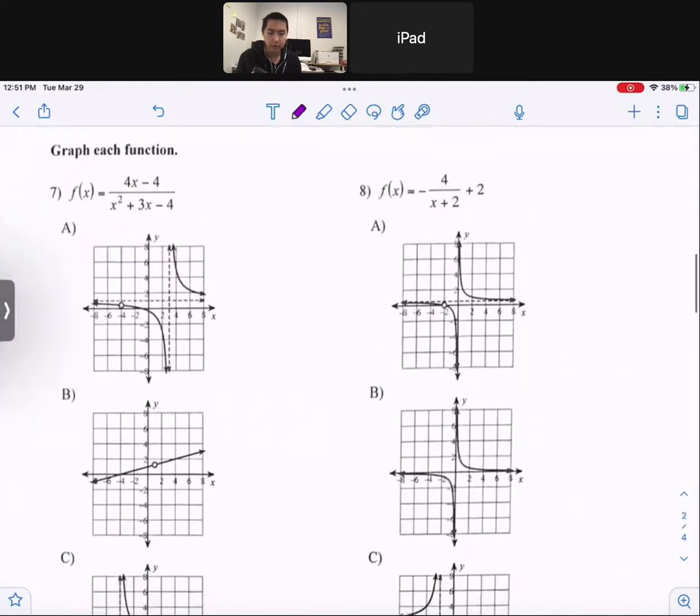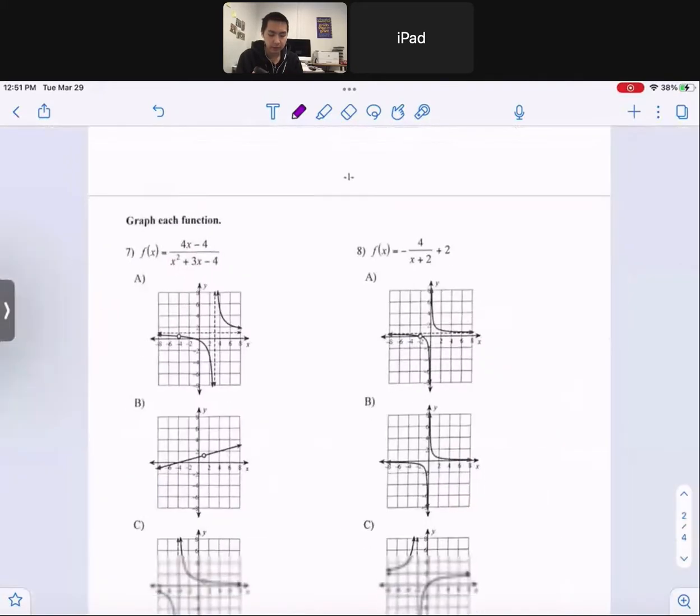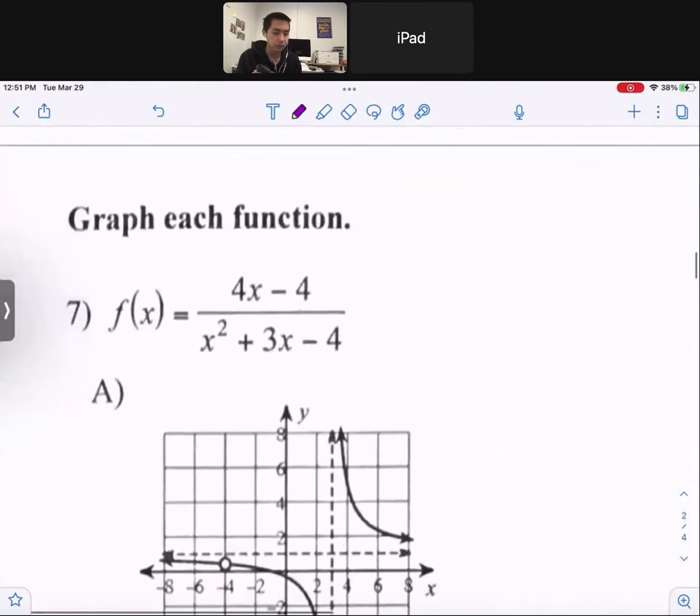Okay, next, so here we have to graph. So we just have to get enough information to tell us what we need. So first, I'm gonna find our y-intercept, you guys. Set the equation x equal to 0. So if you guys plug in 0 into here, well, all we're gonna have then is negative 4 over negative 4, which you guys is just 1. So the y-intercept is just 0, 1.